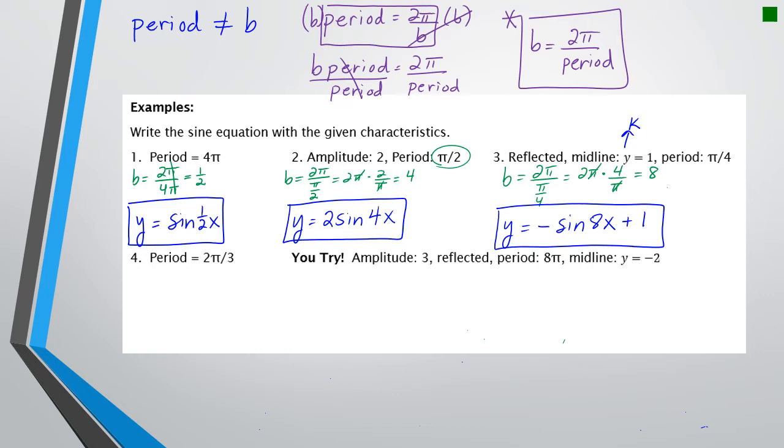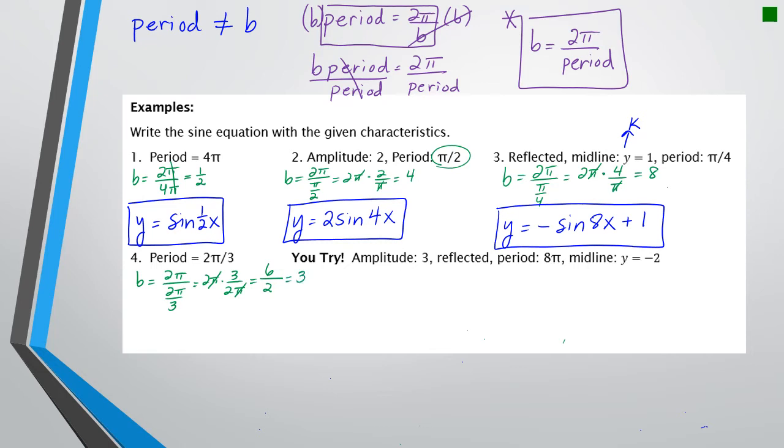All right, the last one I'm going to do here is number 4. We have to figure out the b value. So I'm going to do 2 pi over b, which is 2 pi over period, which is 2 pi over 3. So we're going to have to multiply by the reciprocal, 3 over 2 pi. What ends up happening here is that the 2 pi's cancel each other out. But just for the sake of showing you what you would do if they didn't cancel, I'm only going to cancel out the pi's. And now what I would do is multiply straight across. So the 2 and the 3 get multiplied to make 6. And then the only number in the denominator is 2. And 6 divided by 2 is 3. So my b value is 3.